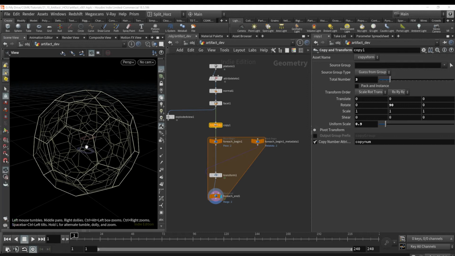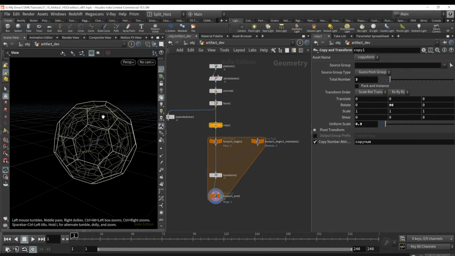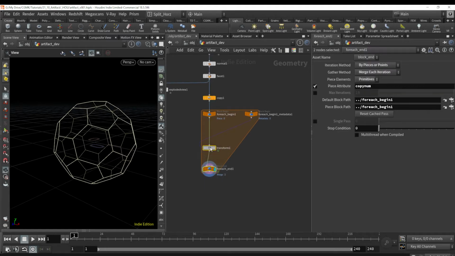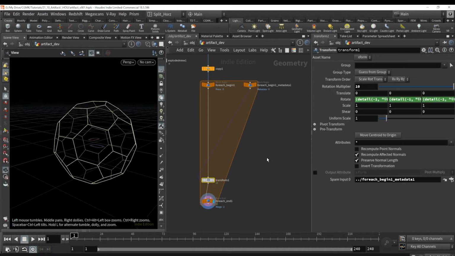Okay, for the next step, what we're going to want to do is start playing with one of the faces of each one of the layers. So let's start with just one layer. We have the rotation that's going to be affecting the whole layer, so we can leave this to the bottom.